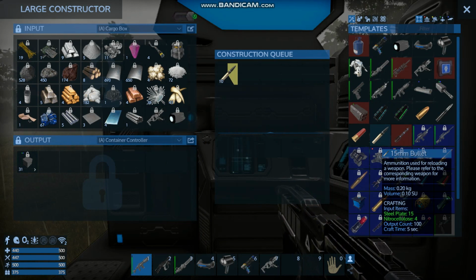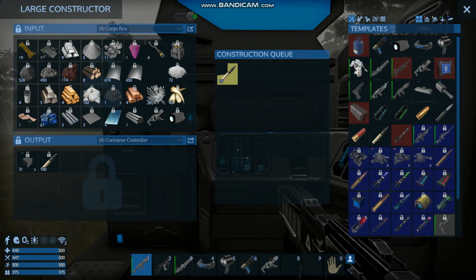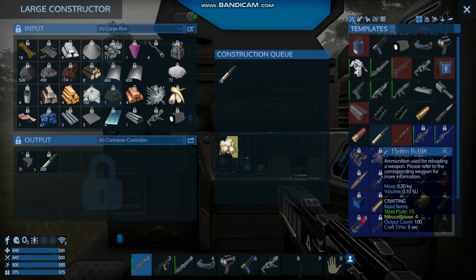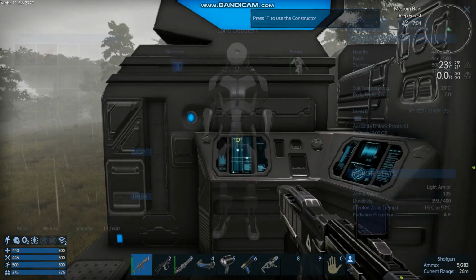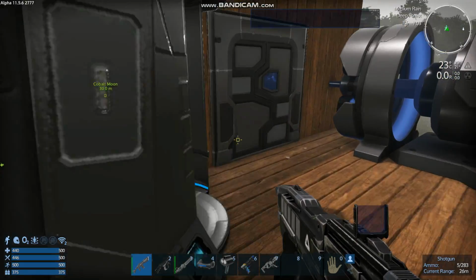So we're just going to queue up 10, I guess, and see how many it gives us for each one. 100 each. So let's make 2,000 ammo, might as well. I don't think it's all that expensive. Yeah, it's not. It just takes a fair amount of steel, so we'll want to go salvage a base at some point, but that's fine.